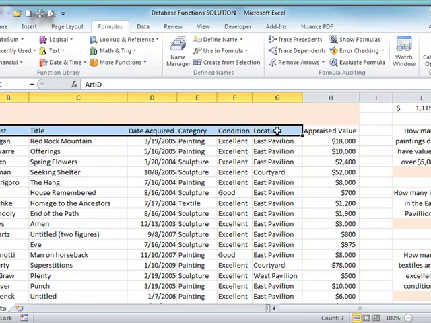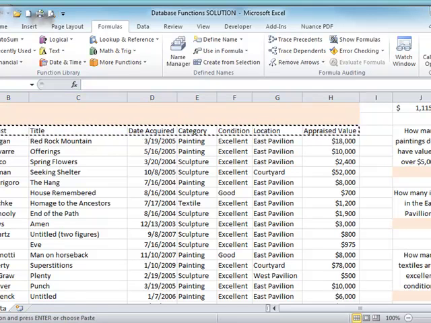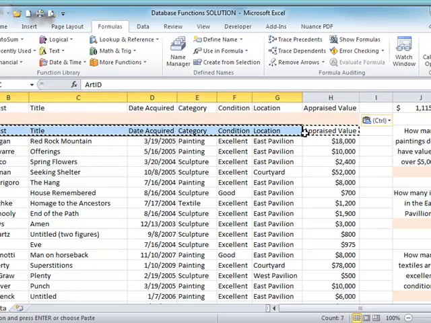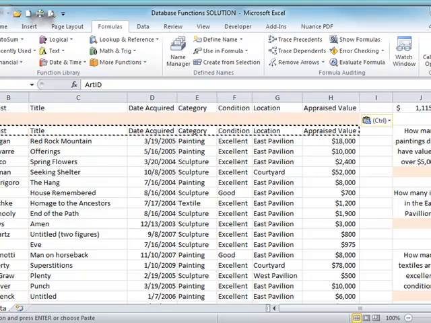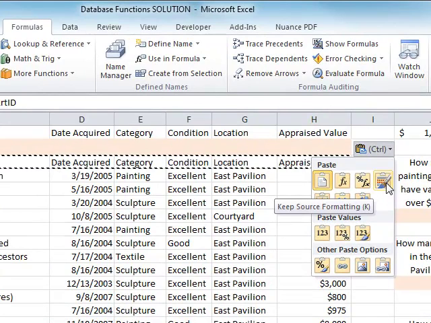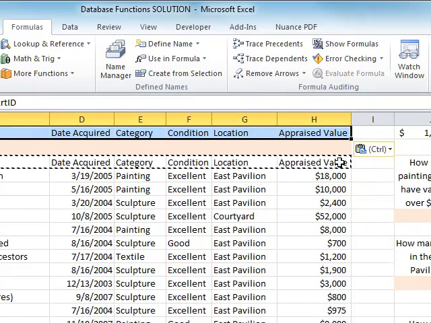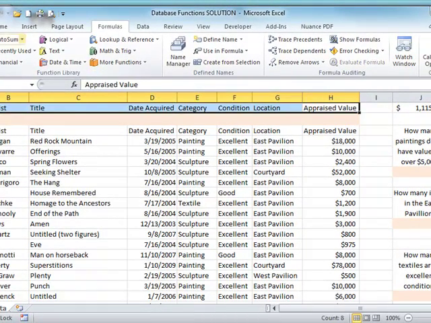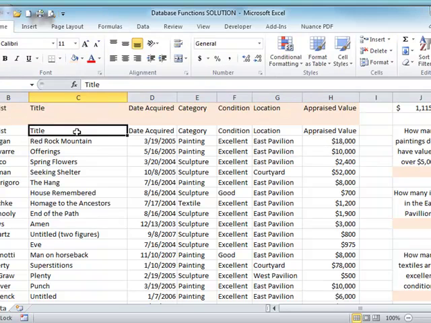To fill in a big criteria range like this, I select the headers, I choose copy, and I choose paste. So I selected these cells, I chose Control C, I clicked in A1, and I chose paste, that's Control V. I'm going to tell it immediately to keep the source formatting because I want it to stay orange, and then I'm going to press escape. Oh, it didn't stay orange. I'm going to turn it back to orange because I want it to look a little different. I don't want it to get confused with the data.